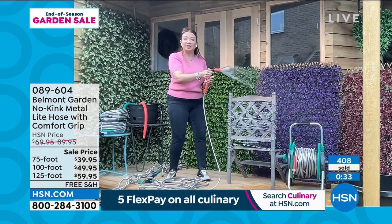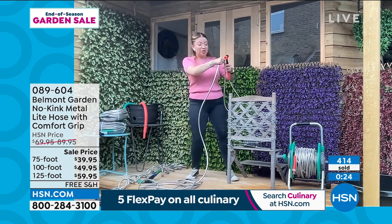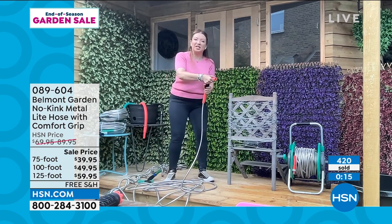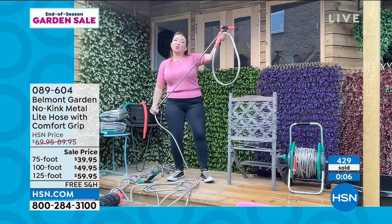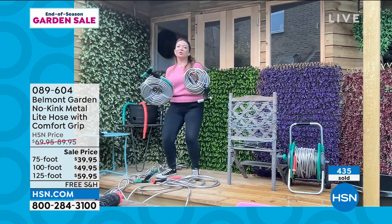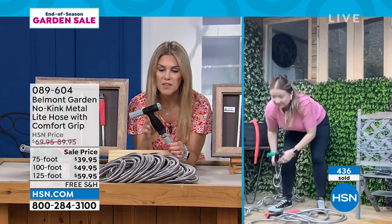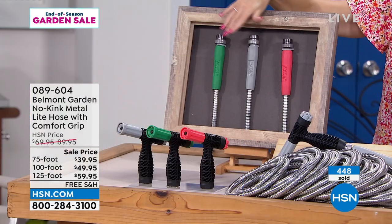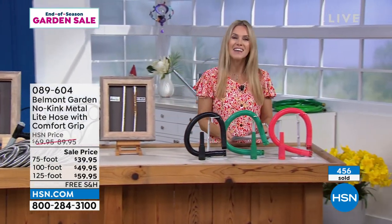Testing with barbed wire — even against a rusty gate, nails, or rose bushes — the Belmont hose still flows. Last year hoses were hard to get in stores; with Belmont you've got a hose that'll last for years. You can pick up 125 feet with one finger — that's how lightweight it is. Over 450 have been picked up. Free shipping and handling — upgrade your hoses knowing it won't kink, won't corrode, and the quality from Belmont is superlative.